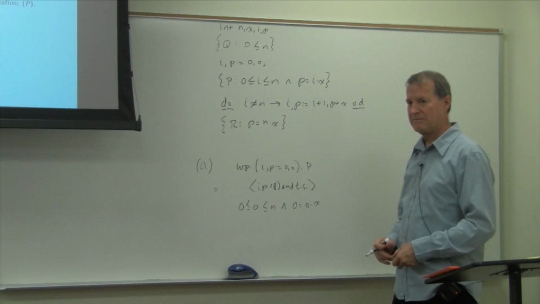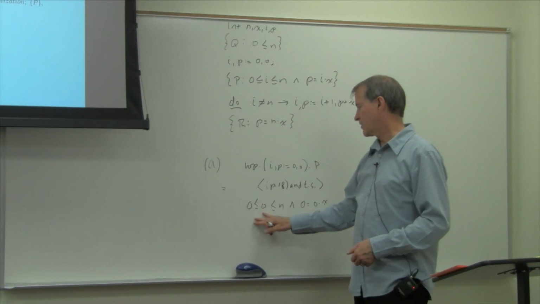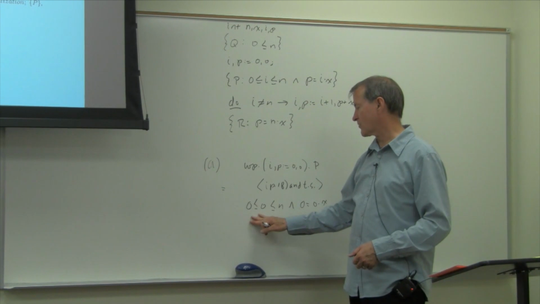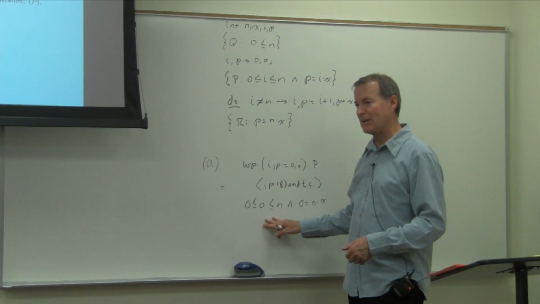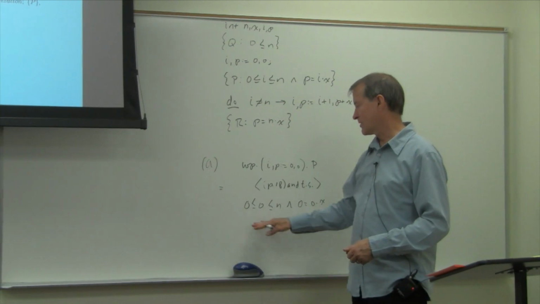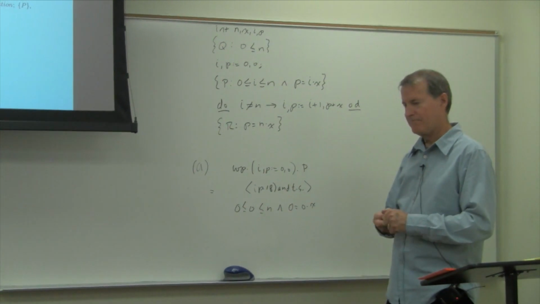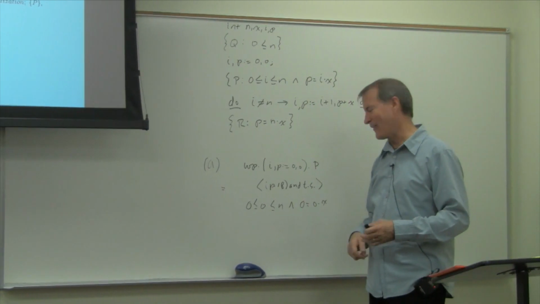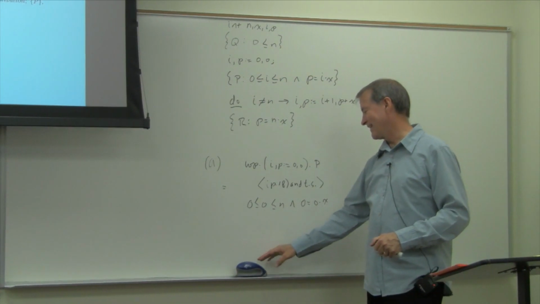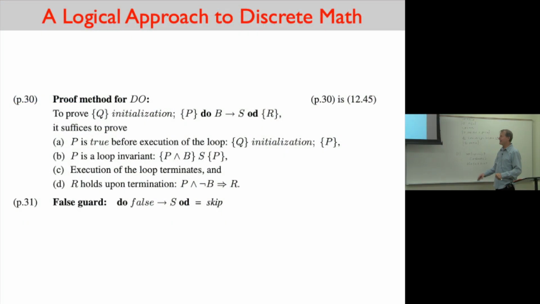Are you with me? So, on the left, 0 is less than or equal to 0 is less than or equal to n. What do we say to drop? Conjunctional meaning, 0 less than or equal to 0, and 0 less than or equal to n. Conjunctional meaning. Math. And then 0 less than or equal to 0 is true, just true. We say equals true by math for all of that. Well, I know, but put in at least 1 or 2 steps here. You got it. Math. And now, what about P is a loop invariant? True.